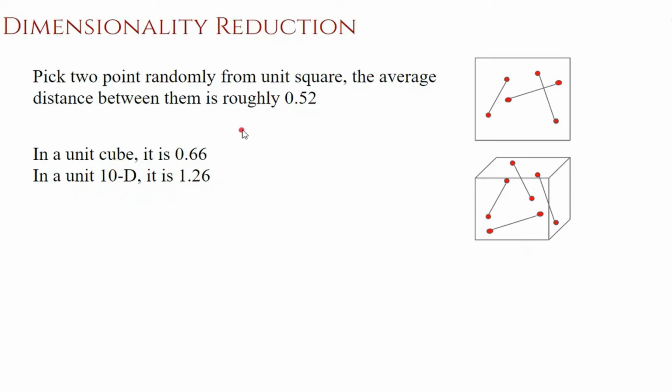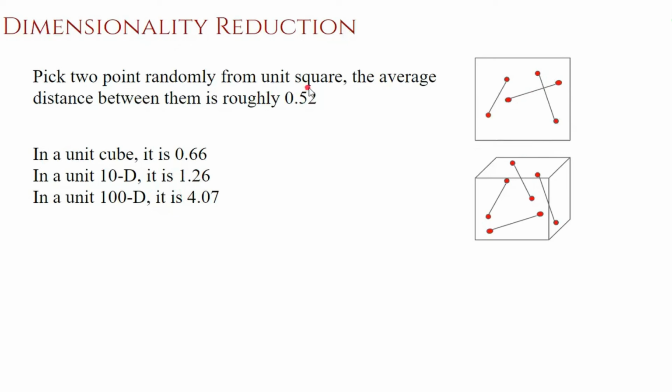outside our typical logic. So we think like the width and the height, they are 1 unit, and then the average distance between them is going beyond 1 unit. Even when you think about the distance of this diagonal, that is anyway going to be greater than 1. So this is the average distance between any 2 points in a 10-dimensional space. If you further think about another extension, maybe a 100-dimensional hypercube, a unit hypercube, the average distance between any 2 points is 4.07.